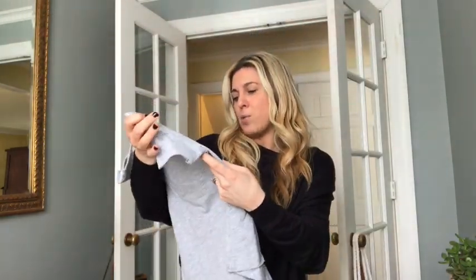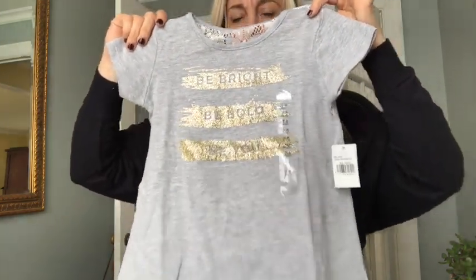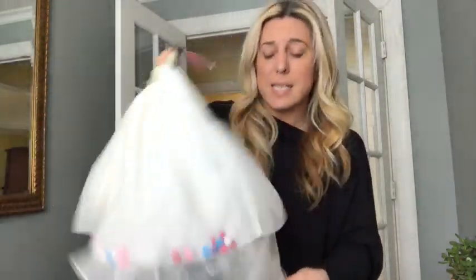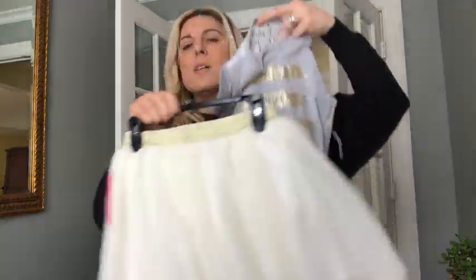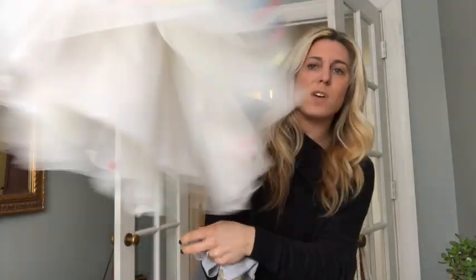My daughter — they have really cute stuff for little girls and I was all over it. Look at how cute this little top is. This is going to be her Easter outfit. It says 'Be bright, be bold, be you' — I love some great inspirational words. Look at the little lace on the back, so cute. I'm pairing it with a Betsy Johnson tutu tulle skirt — how adorable is this? We do two or three different Easter celebrations so this would be great for at least one of them. Look at the little pom-poms on the bottom — Victoria, when she sees this, is going to lose her mind.